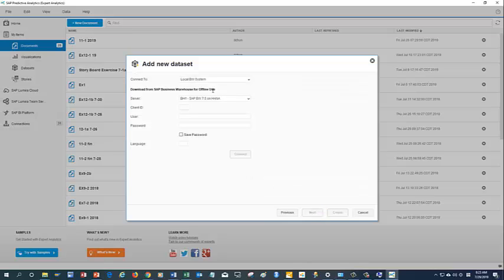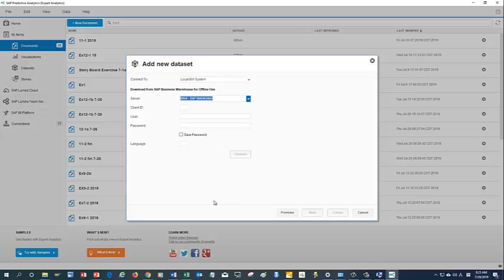Then for your system server, click this down arrow, and you'll be able to see the SAP BW for HANA BW. So these are the right things, so you select this.